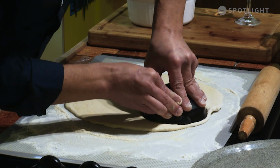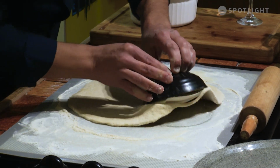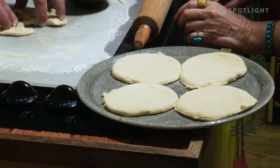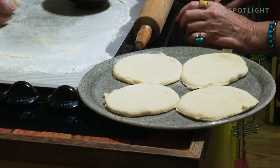And you're just using a bowl to get the size of the pita. You can do small ones, you can do large ones. We wanted to do this size. This is a good size here. This is about medium, I guess.